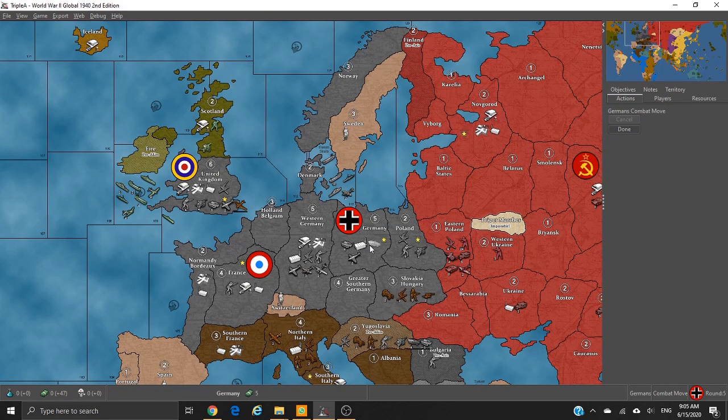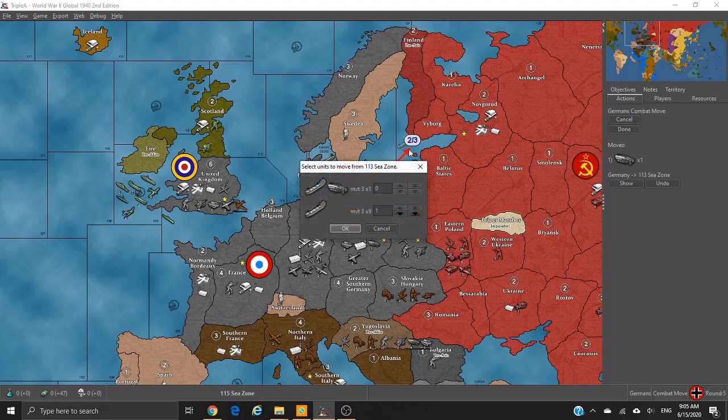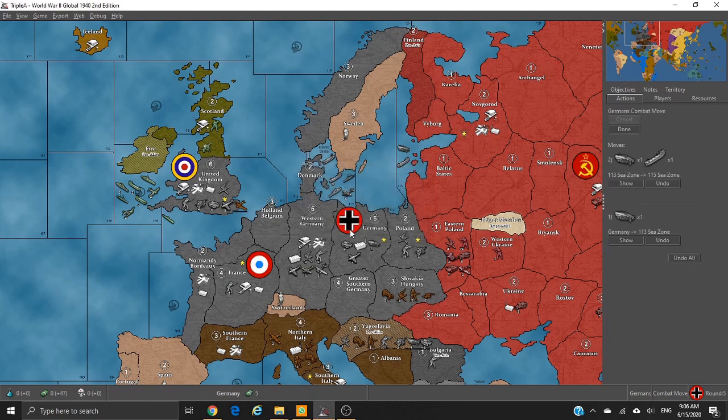First, we're going to take 1 mechanized infantry, put it on a transport, and we're going to take it over to C-Zone 115. I don't want the empty transport, I want the loaded one. And that one is going to walk into Finland. Next, before I forget, this infantry in Bulgaria is going to walk into Romania.